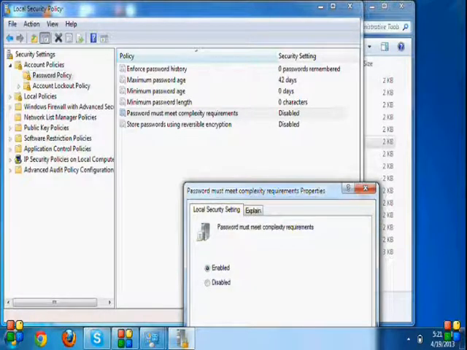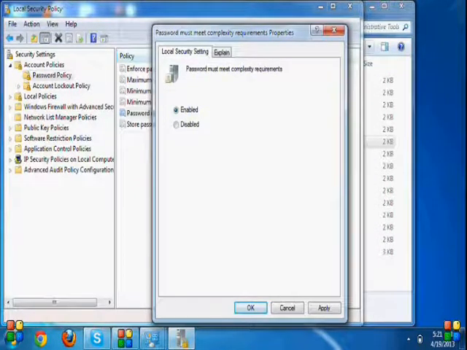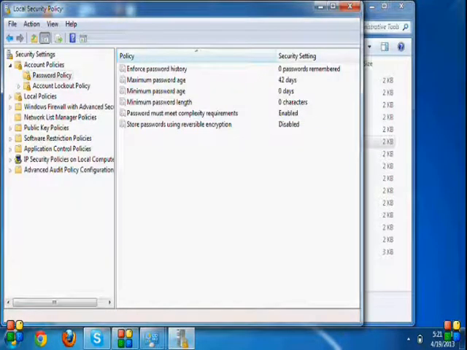I click it to show these details, and I double click Password must meet complexity requirements. This form shows, and I click Enable, click OK. Now all passwords must meet complexity requirements if they are changed.